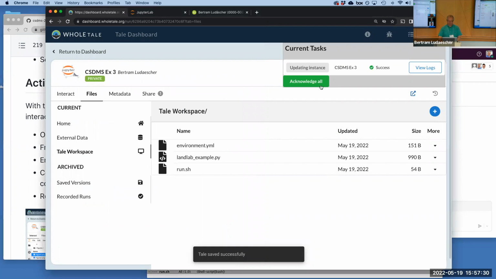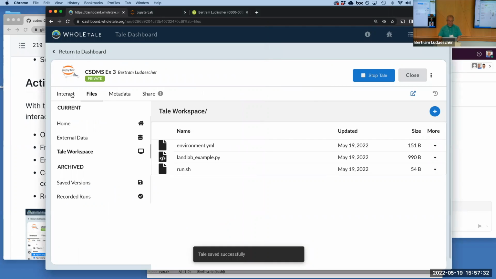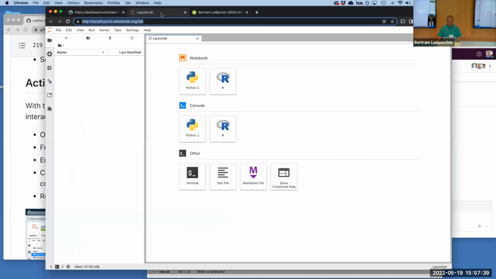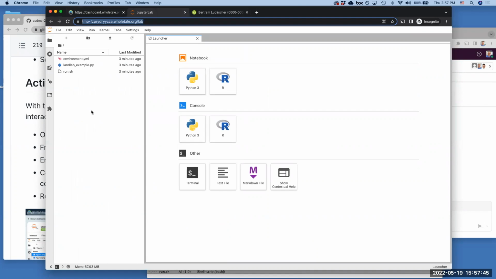So this one was also successful. I say acknowledge all. Now I click on interact. We want to talk to our environment, or I can probably use the existing tab that I used before. I think this is connected. Craig, can you confirm that? Yeah, if you do it quickly after the restart, sometimes you'll see it should be fine now. So go ahead and try. So this independent tab is in fact talking to the same instance. So it's not disconnected and doing its own thing, hopefully, most of the time.